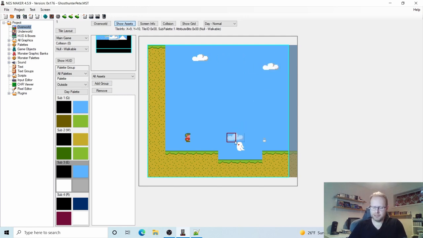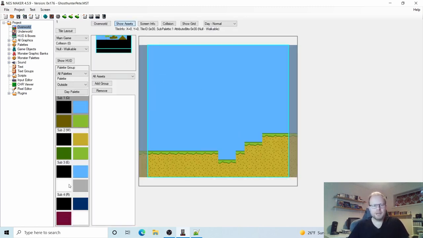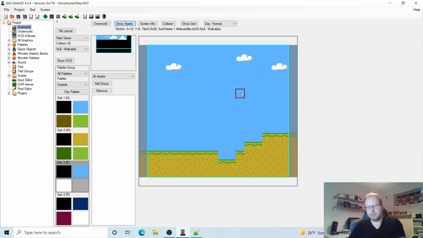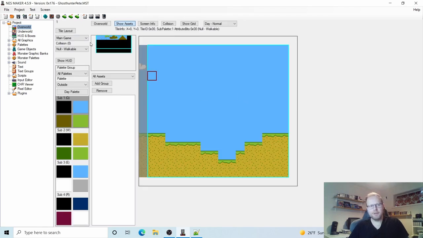And I'm going to press the right key on my keyboard to go to the next screen, the right. And let's place a few clouds in here as well. So something like that. Don't have to spend too much time on this. Now again, press right arrow and just paste a few more clouds in here. Yeah, sure, that's fine.